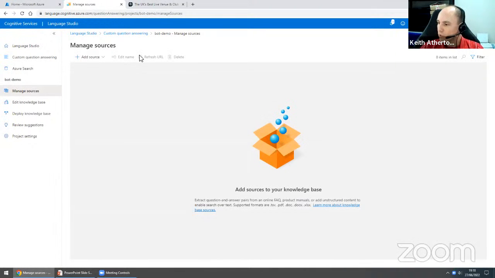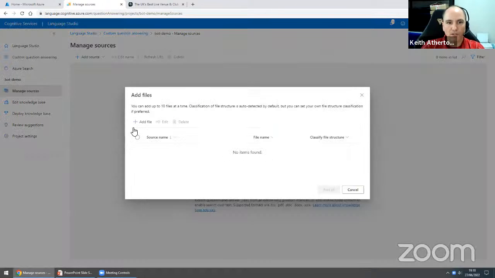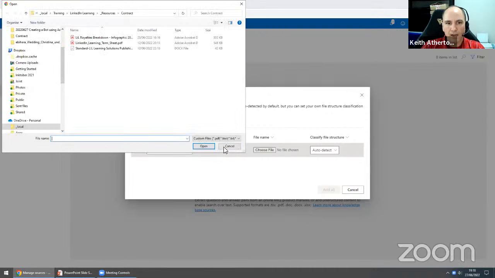Okay, so now we've got the project, we can get sources of information, all these Q&A pairs. And again, we've got a bunch of options. We'll add them as sources. So if we do this drop down, we've got a few options. So we've got the URL, so you can point to a web page, or even a document hosted on the web somewhere. And that's what we'll look to do in a moment. We'll go to an FAQ page. You can go to files. If you go to files, you can choose PDFs, text files.